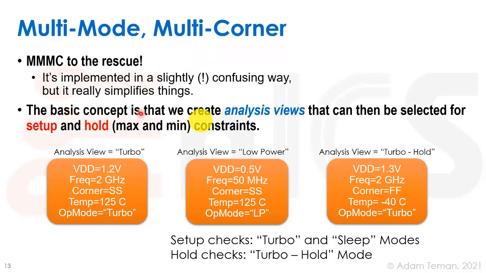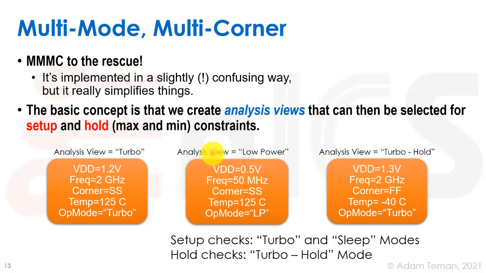And so we have this concept of building what we call analysis views. An analysis view is this combination of both the SDC that we have and the lib files and extraction corner that we're going to use to check them. So it's a way that we can load different analysis views, different combinations of our constraints and our corners, our operating conditions, and check timing for them and optimize timing according to them. And we do it automatically inside the tool, and it runs fixes and optimizations and so forth, and timing analysis without us having to go and manually load and reload the things.